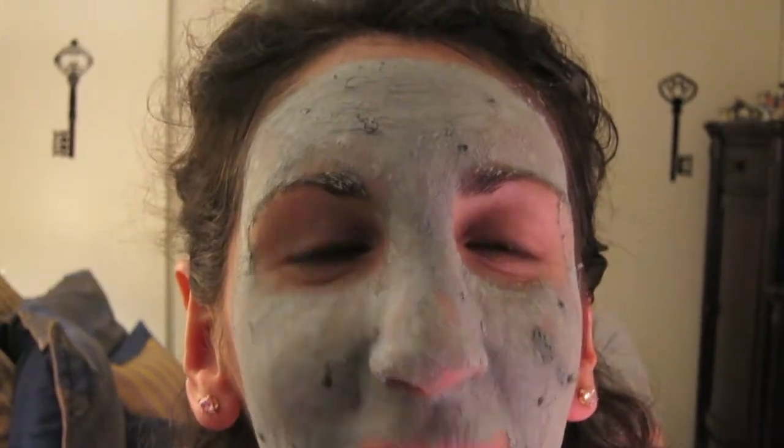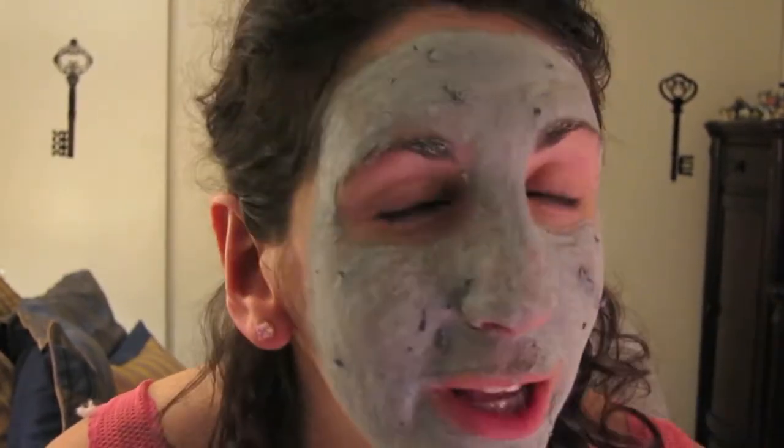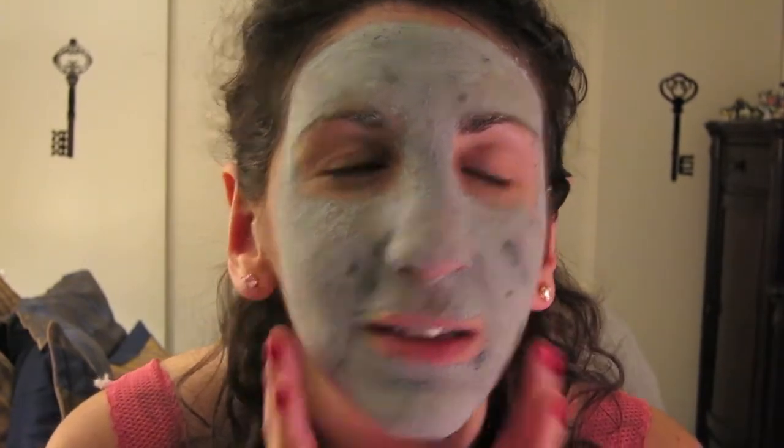Jill, would you like to give the fans out there a close-up of the gorgeousness of this mask? It's all dried up, but I can still talk. Certain masks really harden your face and you can't move at all — it feels kind of hard but you're still flexible, I can still speak. It's not crusting off. It feels really smooth, it feels nice. I still feel a cooling sensation on my face. The blueberries will fall off when it starts to harden and dry — the mask will stick to your face, the blueberries themselves will start to crust off. We'll come back when we're about to go wash off and then show you what our skin looks like.